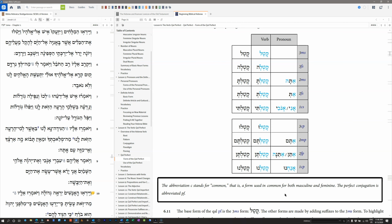That first one, the singular, is hard to get a rhythm for because the accent shifts so much in there. But qatal, qatala, qatalta, qatalt, qatalti. Then in the plural, qatalu, qatalten, qatalnu. Right? Because all of these are three syllables. Well, it depends on how you count syllables, but basically three vowels, with the accent on the final one. So da da da. That makes this easier.